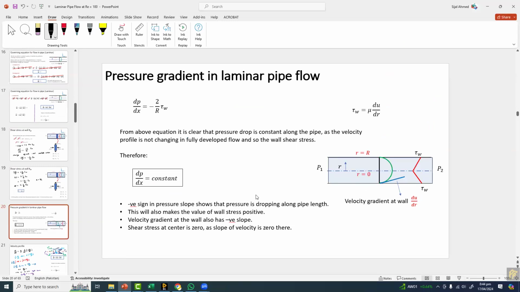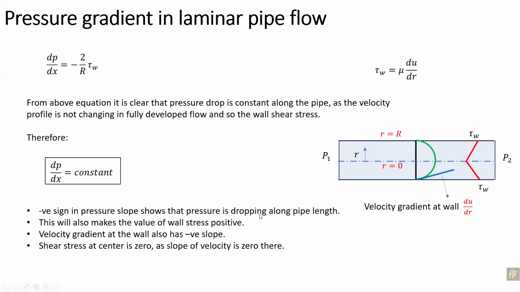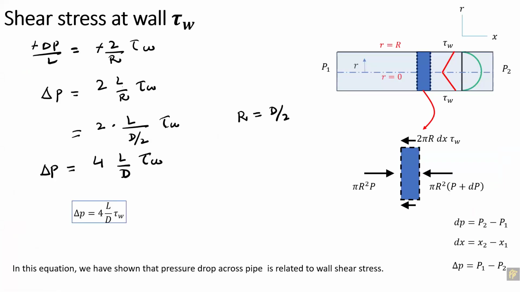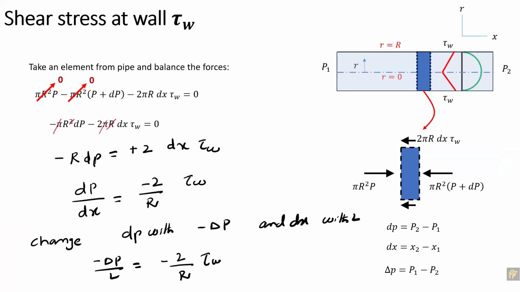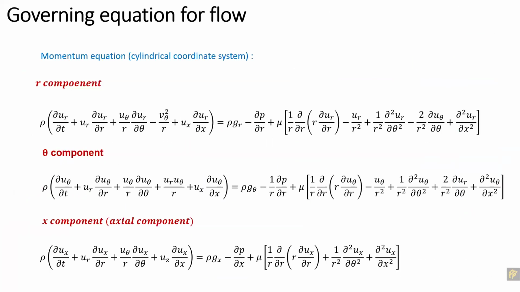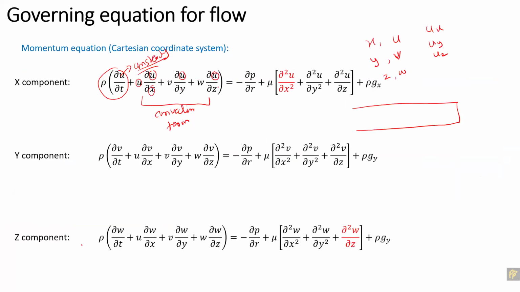I have a small question. Yes, please. If you go back to the momentum equation in Cartesian coordinates, you were talking about d square u over dx square as the pressure. This one? Yeah. That is a normal stress. So what is the difference between the normal stress and the pressure? I thought they were the same thing.